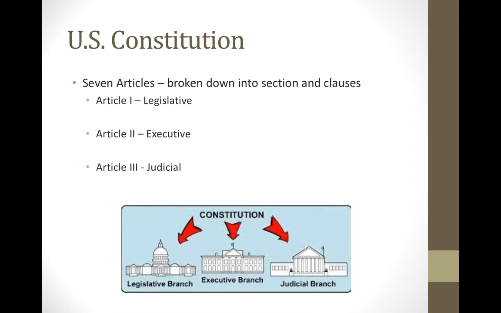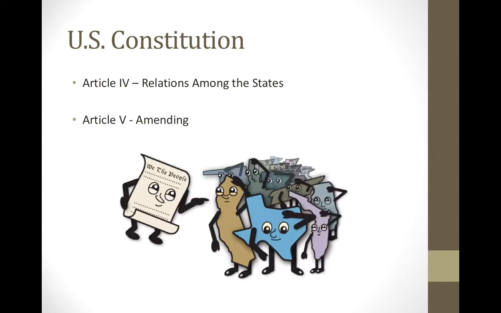The concept here that we're looking at is called separation of powers. We separate the powers into different branches of government so that no one branch is all powerful. Then each one of them has a check on the other, and that's the principle of checks and balances. You have the 3 different powers spread out, and they check each other to make sure that no one branch of government is too powerful.